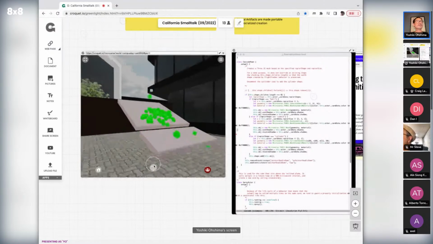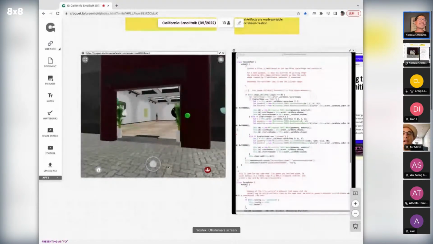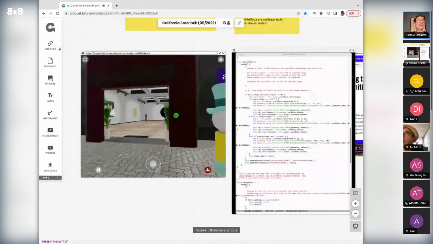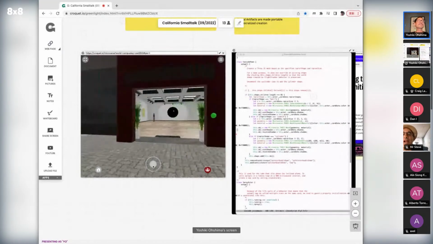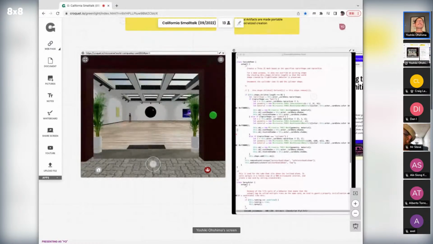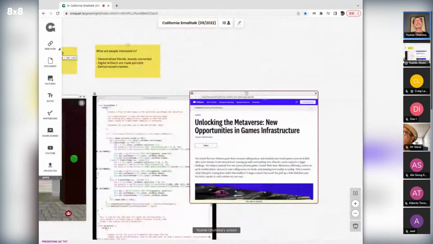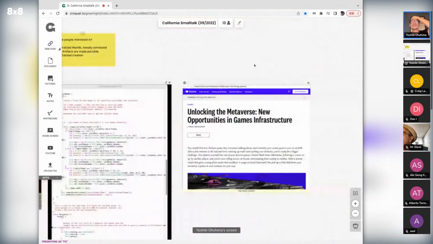And the one thing I want to show, somebody has already opened the portal. So let me take everybody here. So we have a portal feature, and also what we want to do is a little bit of background stuff about Metaverse.